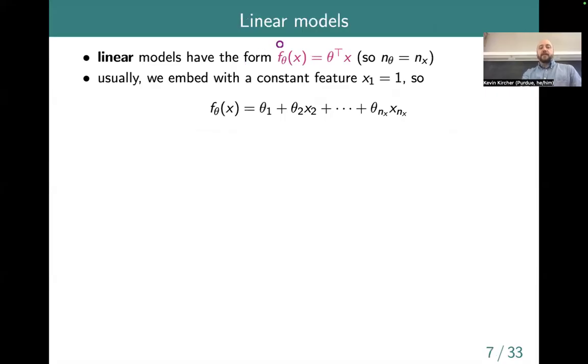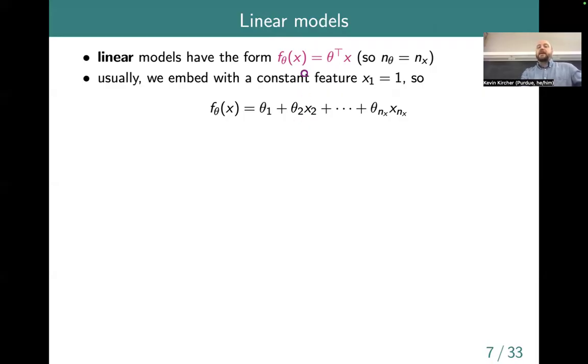Okay, so let's talk a little more concretely about a linear model. Here, because we're predicting a scalar valued thing, the output of our model should just be one number. And we can represent it quite simply as just the inner product of the parameter vector theta times our feature vector x. So this is just theta 1 times x1 plus theta 2 times x2 and so on.